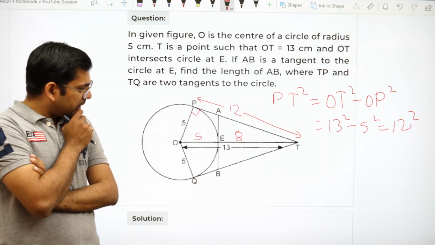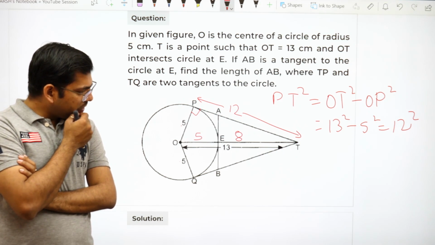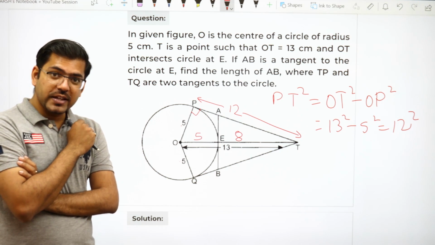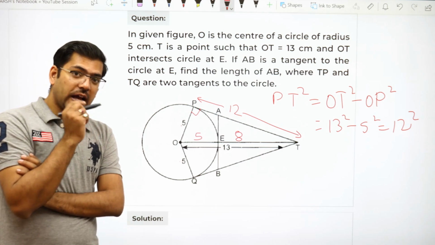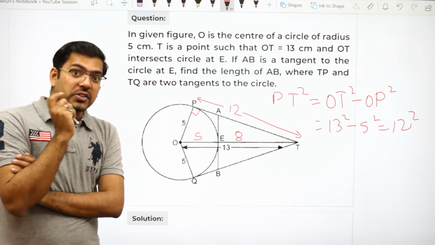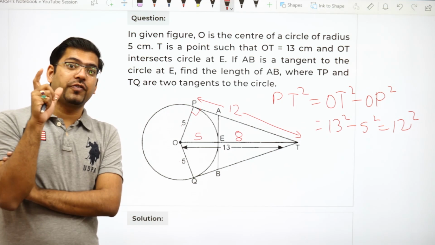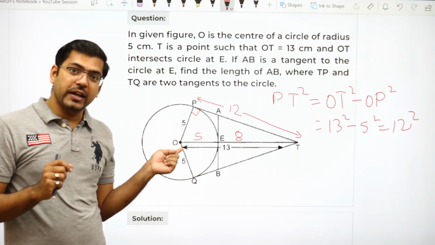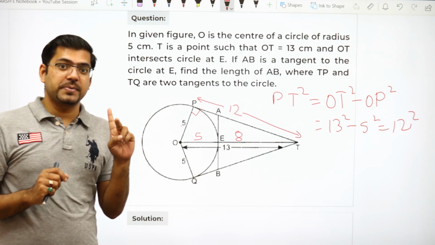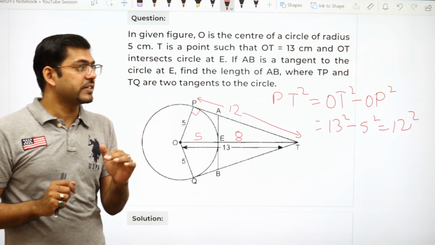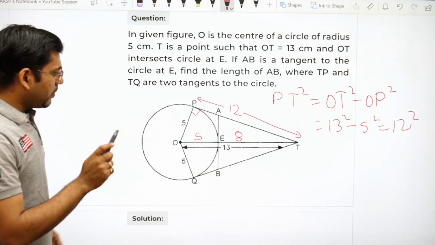Now everyone, please pay attention. Is there any method with which we can get the value? I guess yes. And it's again a very good question. I'll tell you a very easy method, but thinking of that method is a kind of typical one. Why? Because again here in this circle question, there are two concepts included: triangles concept and circles concept. So everyone just pay attention.